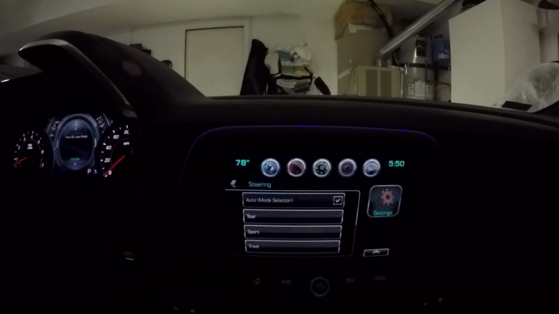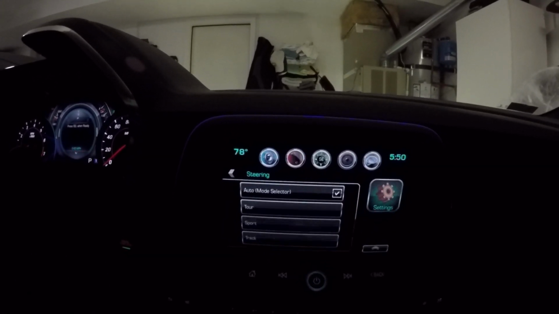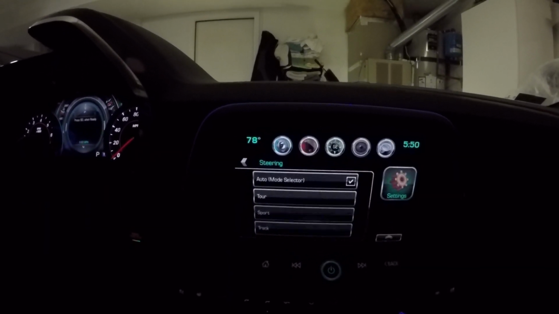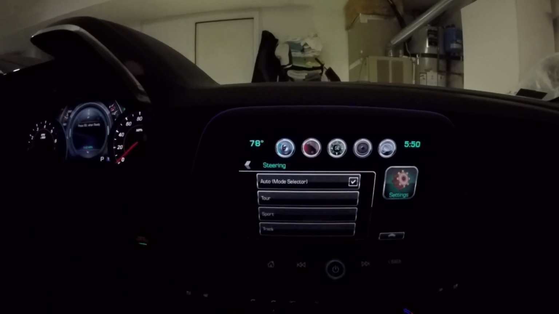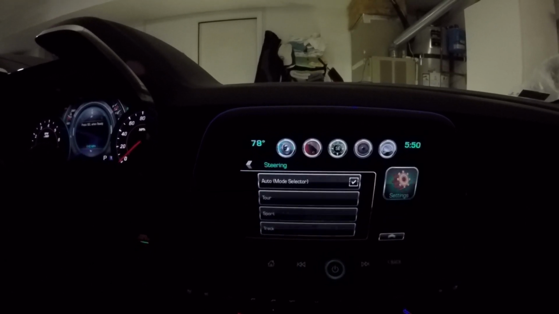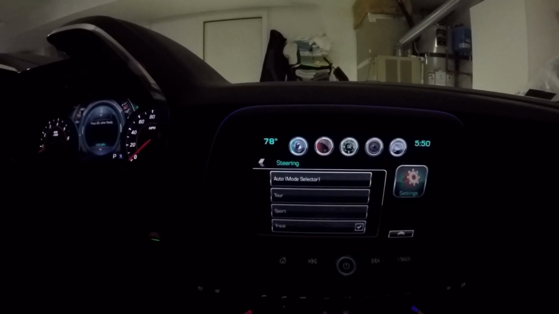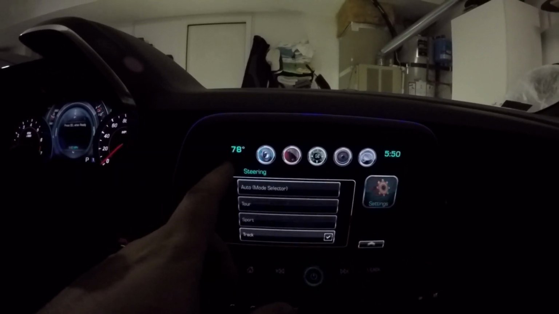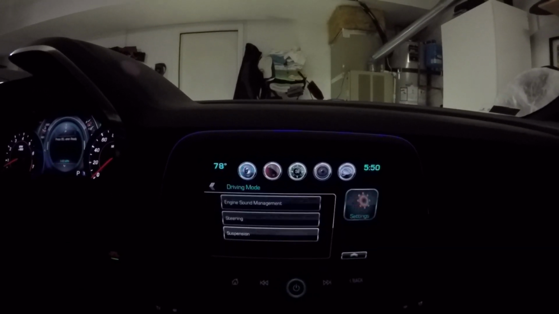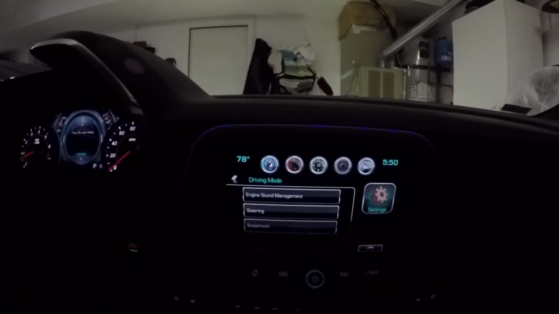So steering, now it's actually really cool. Same thing, you have the different options. Here you have tour, sport, and track. You lose the one option because tour and the ice mode are basically the same for steering. But the nice thing is track really tightens up the steering, and I love the feel of it. But what I don't like is how track mode makes the car a little bit more rough driving. So while I like the steering, I like setting it that way. So I put it back to track mode, and then I can go back out. Again, this is all independent of the mode you select. So by going in here and setting it, it will override whatever mode you're set in.